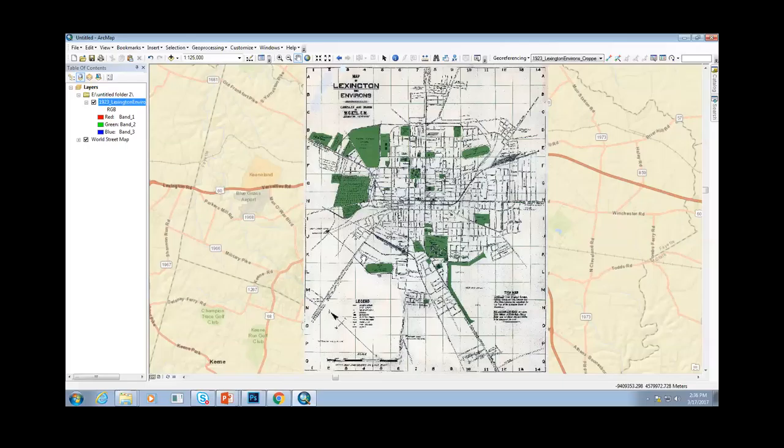It should be noted, though, that we're dealing with human error and human technology, so you might be working with a map that was incorrectly made, or something doesn't match up. So it may always be slightly off. And that's one of the things you can look at once you've georeferenced images: you can see that perhaps the differences between the map and the base map are not just because things have changed over time, but because the map maker incorrectly did something or didn't have the right data at the time to appropriately map something. So we're always dealing with different types of error and trying to minimize those errors.